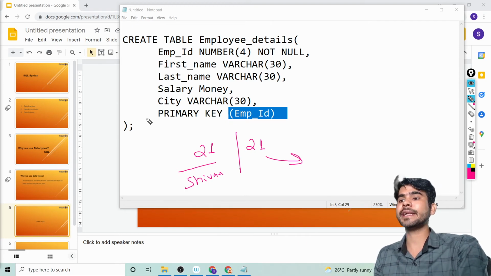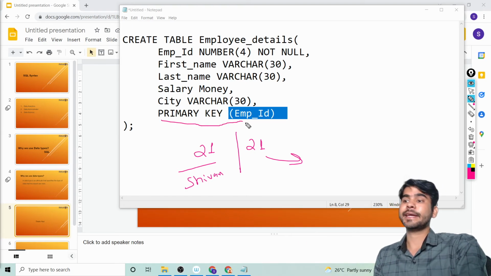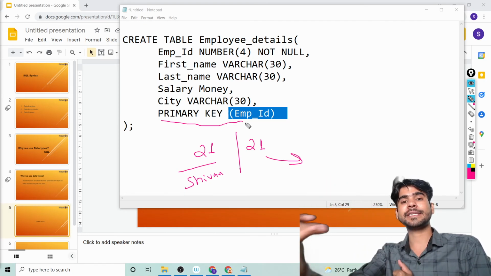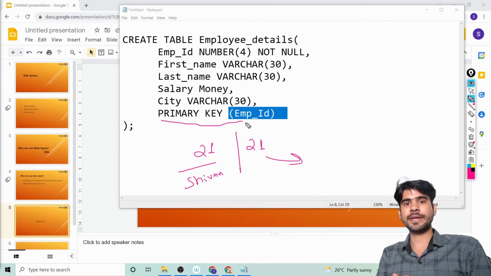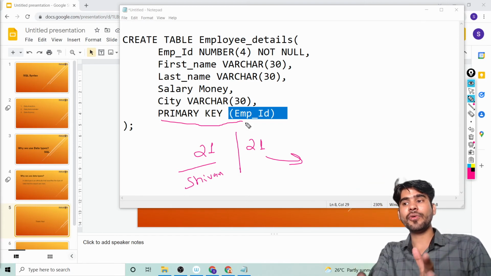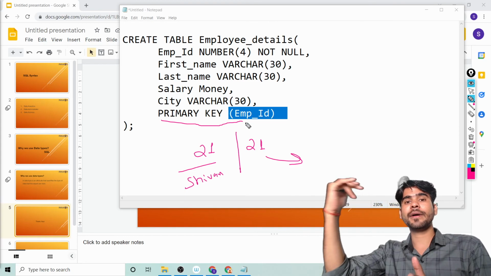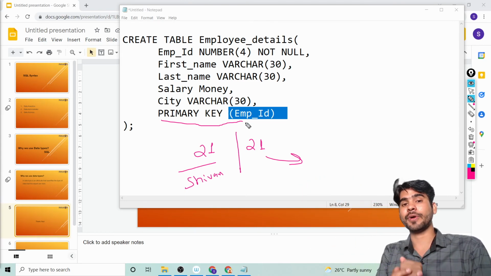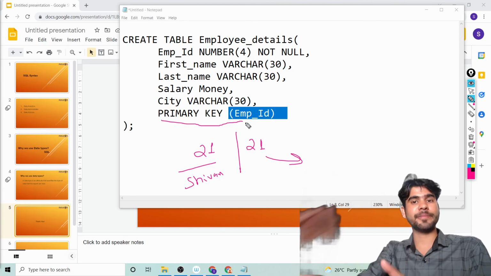So that's why we are assigning the primary key. Whenever we are defining the employee ID, it is shown as a primary key. Primary key means we cannot assign the same value or same data to a different member.